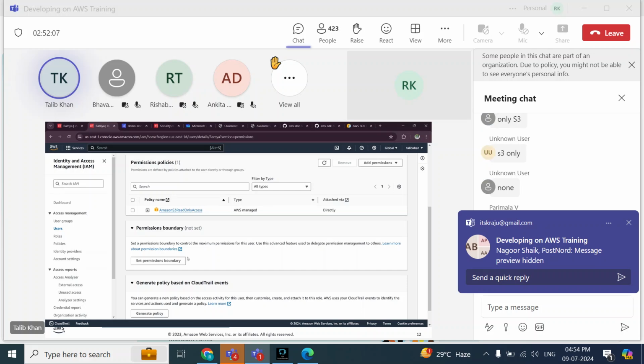Parimal is saying none, no access. Correct. Because just now I told you the common things, the intersection of the permission boundary and the permission policies, will be applicable to Ramya. As I am setting EC2 full access here and S3 full access there, nothing is common between them. That's why nothing is applicable to Ramya. Everyone got it?